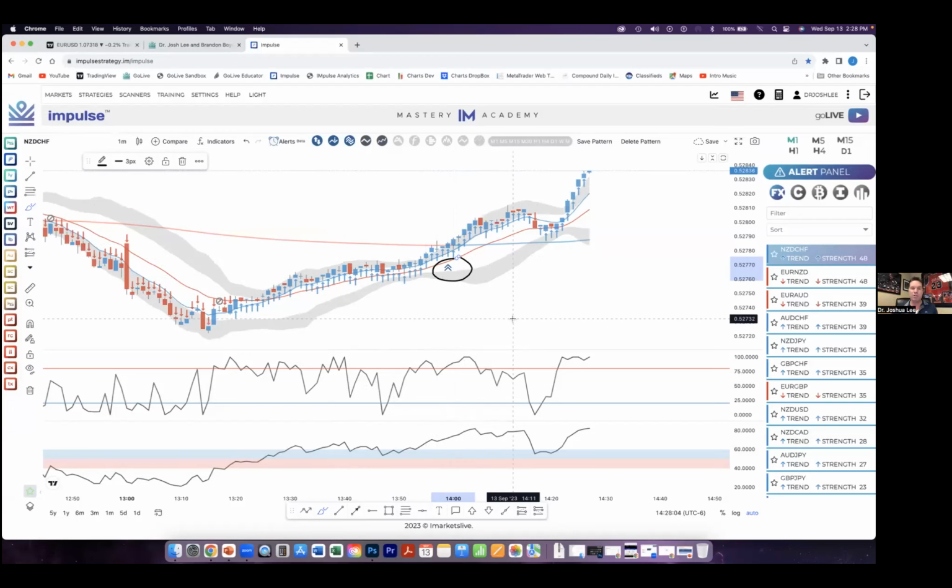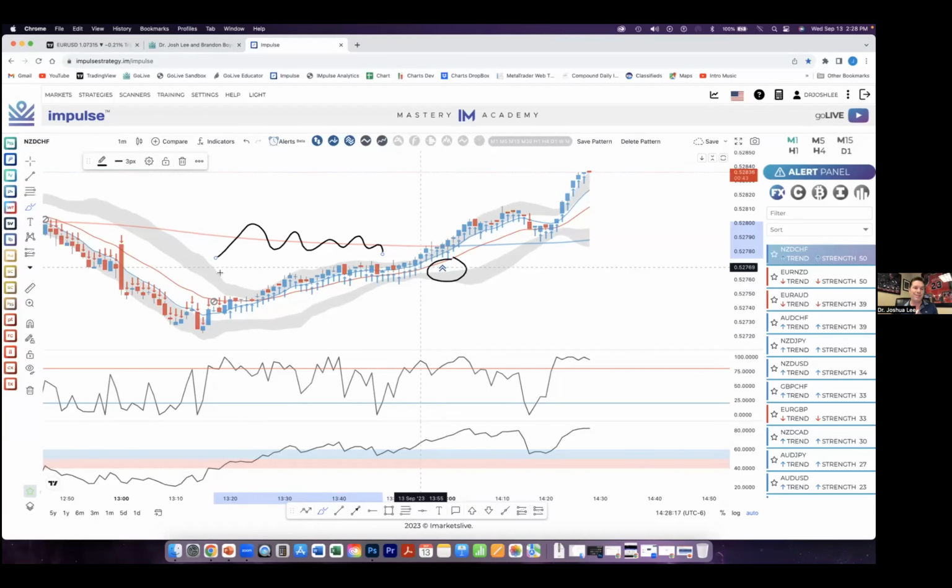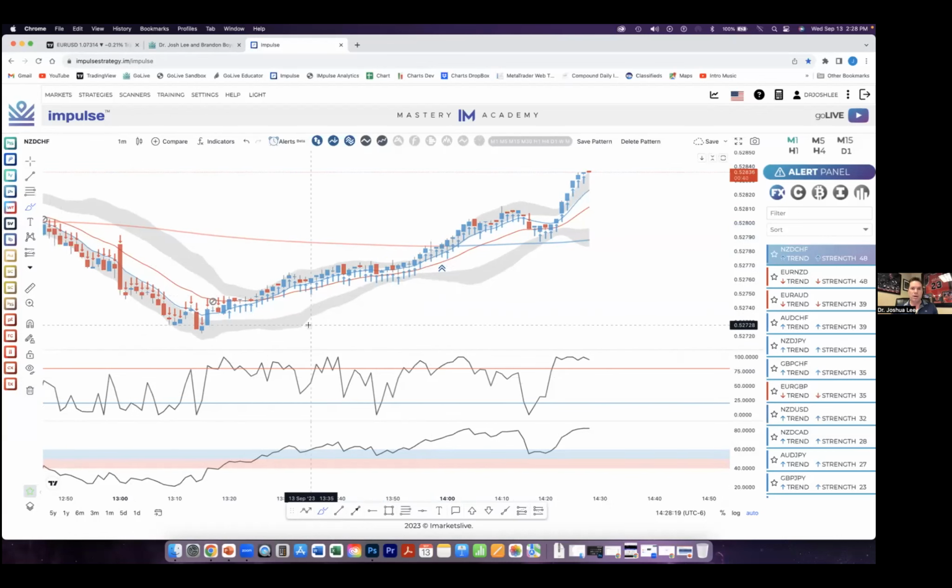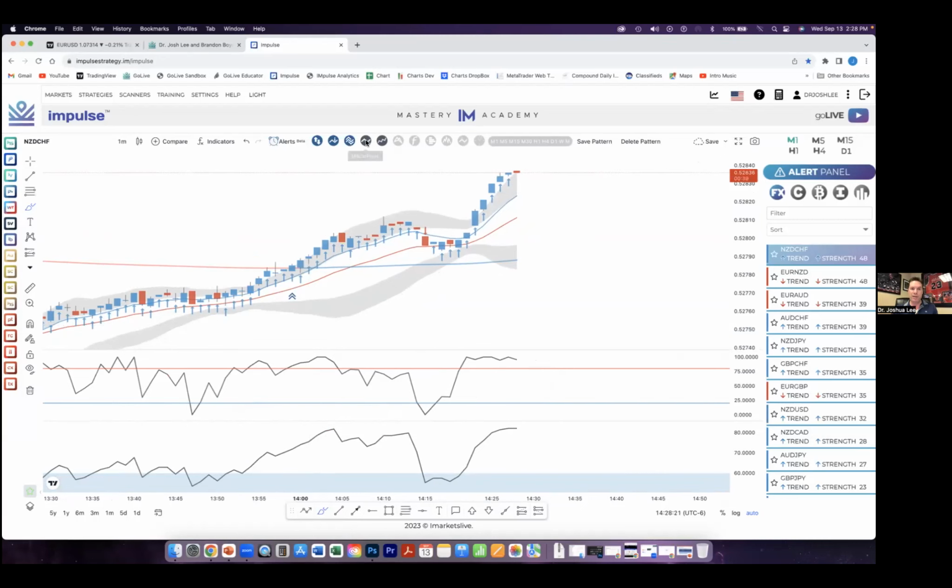So if there's any question in your mind, especially when price is in some consolidation and you're like, I'm not sure where it's going, that macro trend arrow can alert you to which true directional bias the market is currently in. And then you can look for other opportunities in relationship to that. All right, so the next thing is our macro pivots tool.